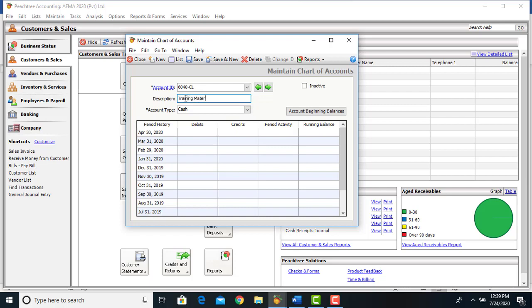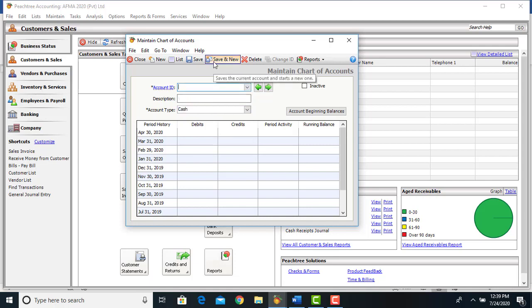It's a kind of expense. Then you have 6050 CL. It is telephone and internet. So it would again be an expense.